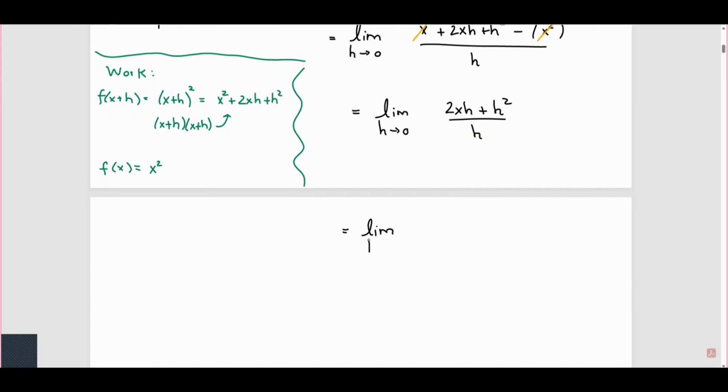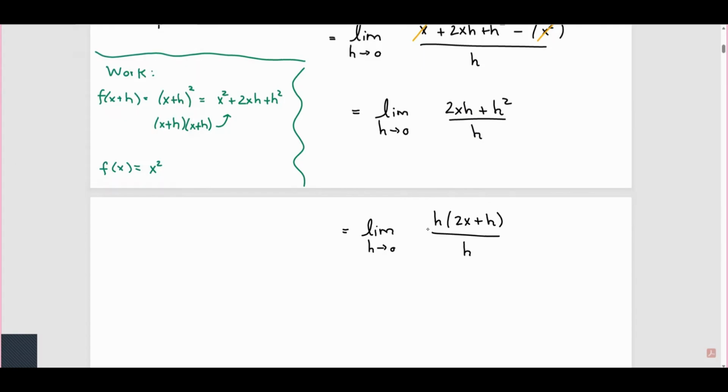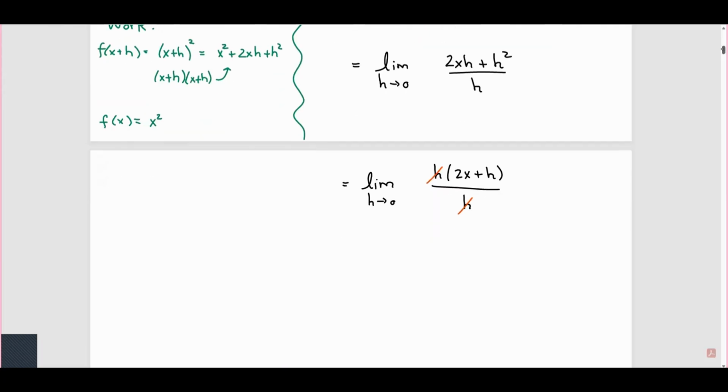Let's do it the long way, which is actually the proper way, which is to factor an h out of the top and out of the bottom if necessary. So I'm going to factor an h out of the numerator. That'll leave me with a 2x because it only had one h available. And then an h to the first because there were two h's multiplied, right? Two h's available. Now you could factor an h out of the bottom, but it's the only thing that's there, so I just leave it as an h. And now we see that h over h is just 1, so we can go ahead and eliminate them.